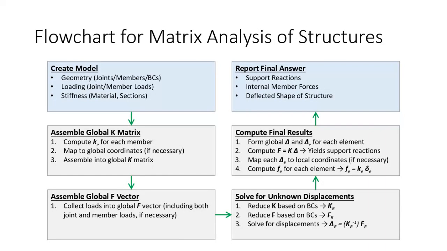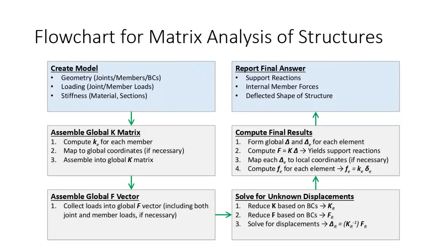But one thing I will mention, if you look at this flow chart, some of you are probably looking at this and it looks like maybe there's some typos. So for instance, you see some little f's and some big F's, or maybe some little deltas and some big deltas. Those are not typos. There's a very specific reason why those are written that way. The long and short of it is that the little terms refer to local coordinates and the uppercase letters refer to global coordinates. But for what we're doing today, that's not going to matter. So you can treat all the F's the same, all the deltas the same, all the K's the same, they're all the same. And anytime that you see local versus global, you can kind of ignore that for today.